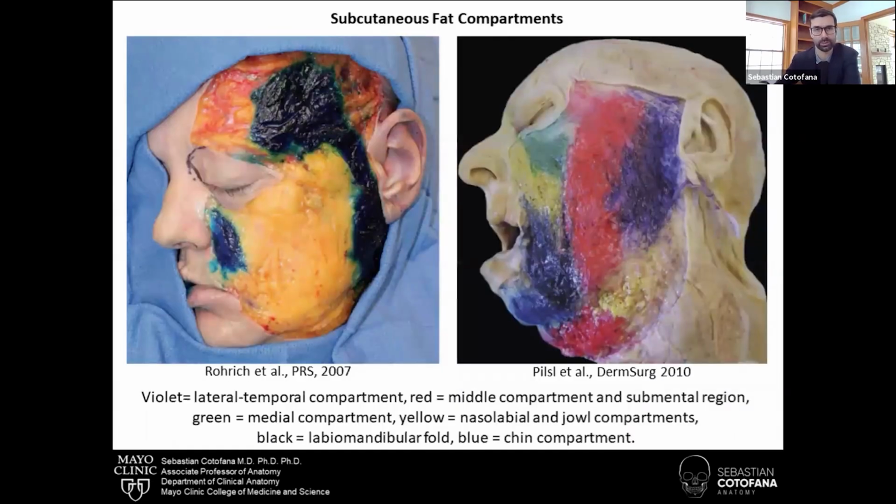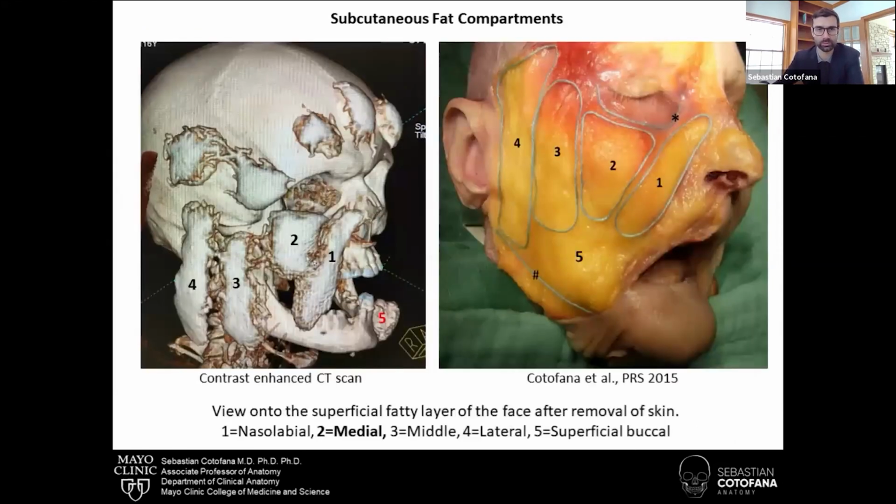And in 2007, the first studies identified an area which was separated from another area, and they started to talk about compartments, which means some compartments that have boundaries, some things that really look very different from each other. So it was an interesting finding to say, oh, these are the fat compartments. Later on in 2010, another research study confirmed those fat compartments, which was very good actually. And in 2015, our research group confirmed this with CT scanning. With CT scanning, we inject contrast agent into each compartment, then you scan that respective area, and then you identify if the contrast stays there in a respective area. And yes, we were able to identify this.